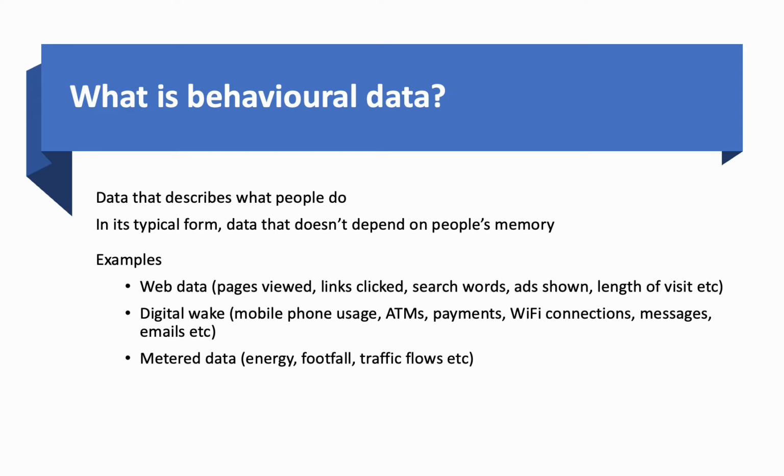We also have meter data, so how much energy is a house using? How much energy is a building using? What is the footfall through a shopping centre, counted electronically or digitally? What are the traffic flows up and down roads, counted digitally? All of these methods are behavioural data.